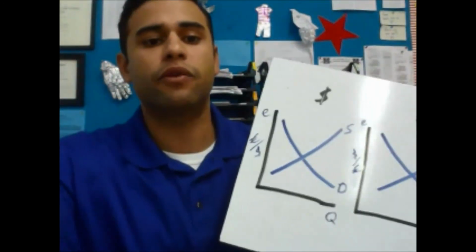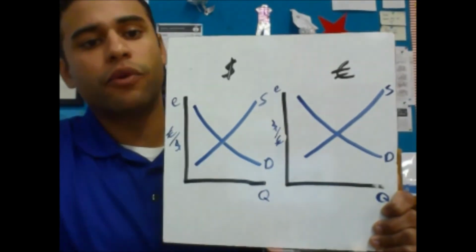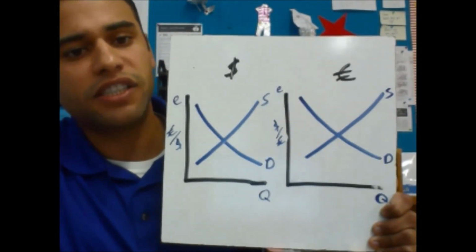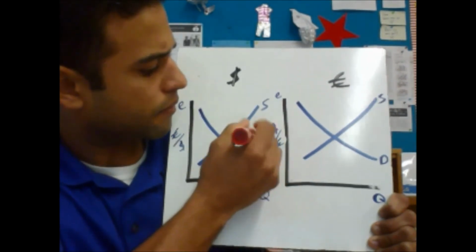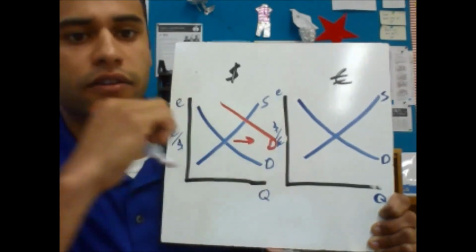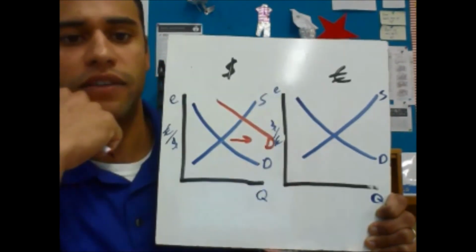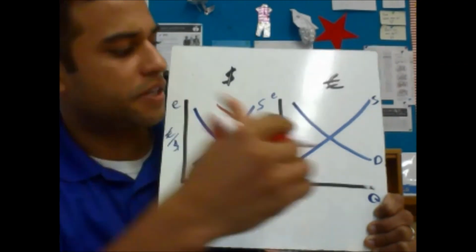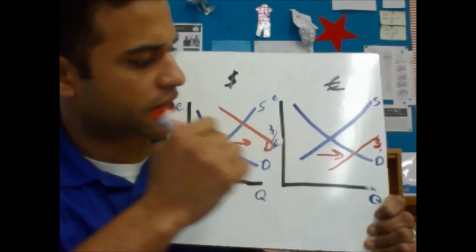Let's go ahead and see what it looks like on the graph. I'm going to use my red marker to show the shifts. So let's say, for whatever reason, and that's what we're going to talk about next time, so don't worry about why this happens, but let's just say that demand for dollars goes up. We already know what that looks like. That's a rightward shift of the demand curve. What our 2 rules tell us is first that supply is going to shift on this graph, and the second rule is that supply is going to increase. So the opposite curve moves the same direction.